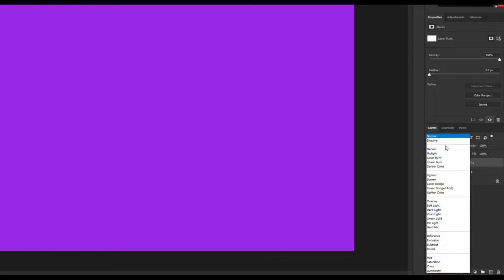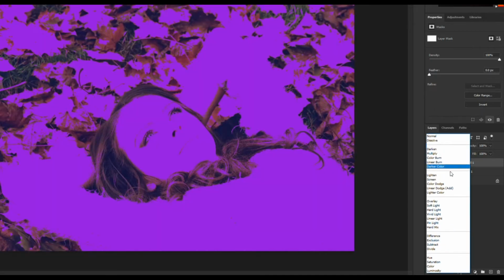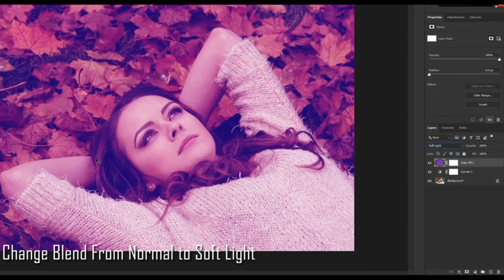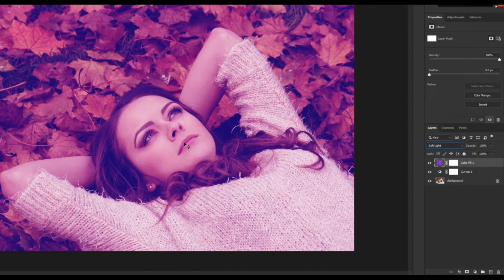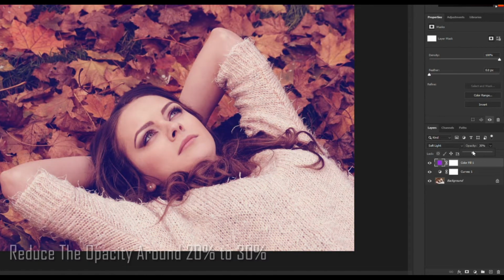Now we're going to blend this in with the image. So go to your blend modes, change that from normal to soft light. There we go. Quite heavily purpled. So let's drop the opacity on that. And again, you just kind of want to eyeball it. I like right about there. So I think I'm going to go 30% on mine. Yours might be a little bit lower, say like 20% or a little bit higher at 35, but I probably wouldn't go any higher than that.